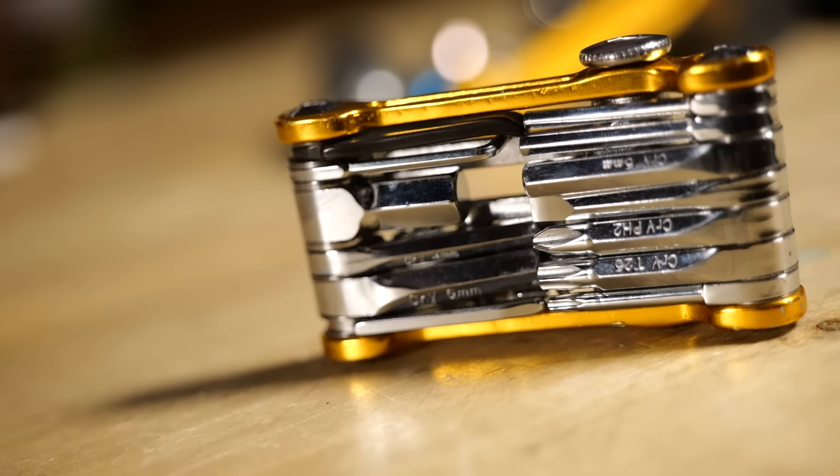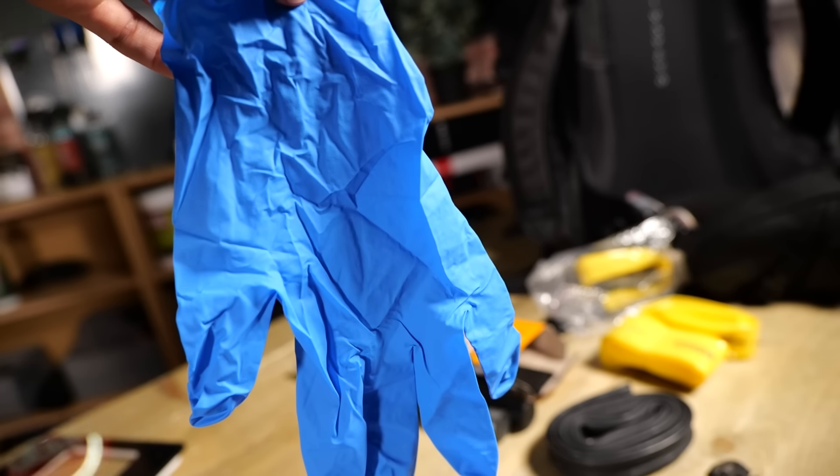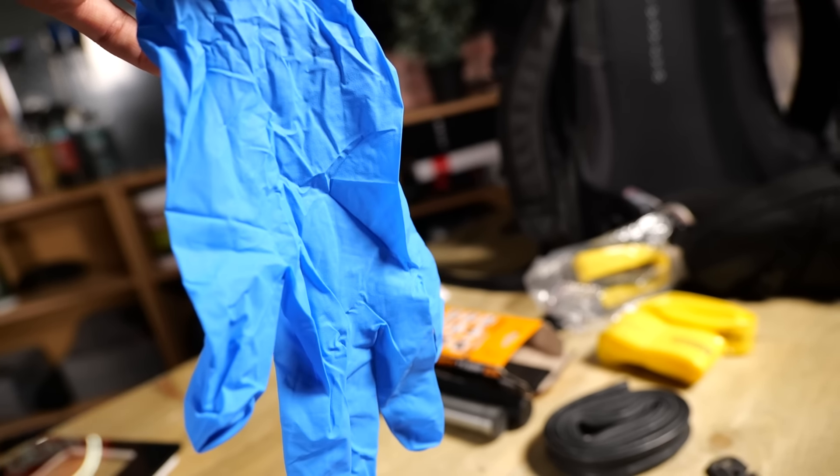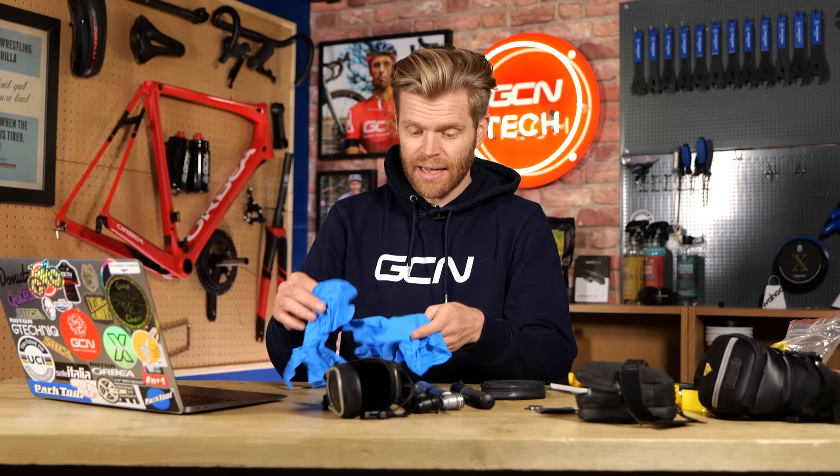With regards to your multi-tool, it's worth considering that if you were to design the perfect place to attract dirt, water, and moisture off the road, it would be the saddlebag — it just gets sprayed with anything your bike rolls over. As a result, I've seen so many people not open their saddlebag for months, and when they do they find a heavily rusted and corroded multi-tool — which isn't much good to anyone. A good hack to stop that is to simply put your multi-tool in a little plastic bag inside your saddlebag, which also stops any sharp edges from damaging your inner tubes. Another way is to use a latex glove, which doubles up as something you can put on when fixing your bike roadside to keep your hands clean.